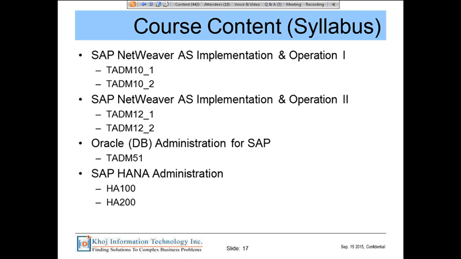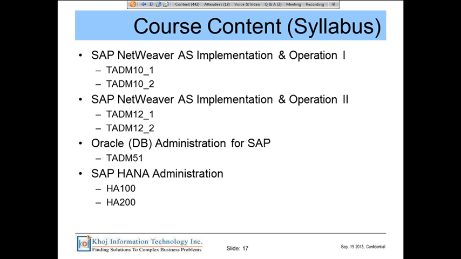I'll take from here. The course content, the syllabus which we are going to follow, will focus on 7 different PDF files. First is SAP NetWeaver AS, which stands for Application Server, Implementation and Operations: TADM 10_1 and TADM 10_2.